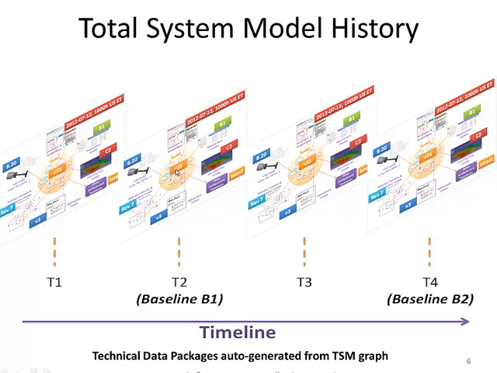We can look at the system model as being a series of snapshots over time. And of course, as different variants of the system are created and evaluated, we have different branches in this time. Now, SLIM is meant to address all of these challenges, but we are going to pay particular attention to the problem of configuration and version management, and the way in which SysML can be combined with PLM systems, product lifecycle management systems.